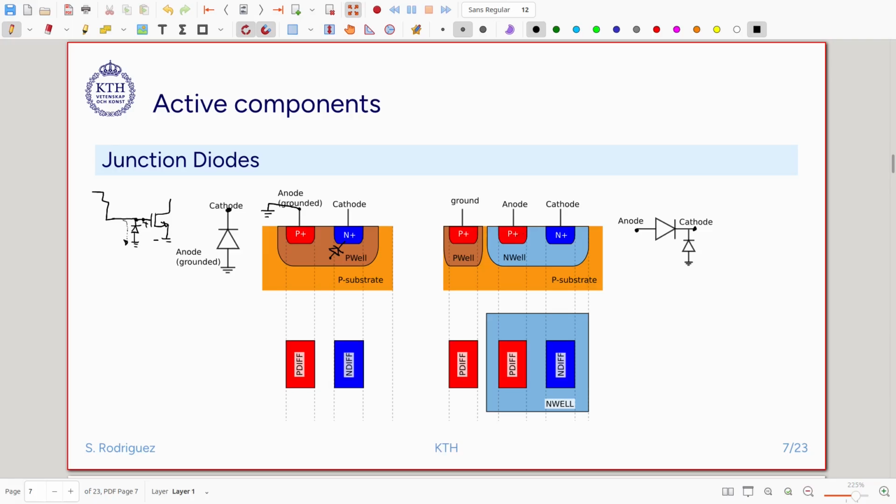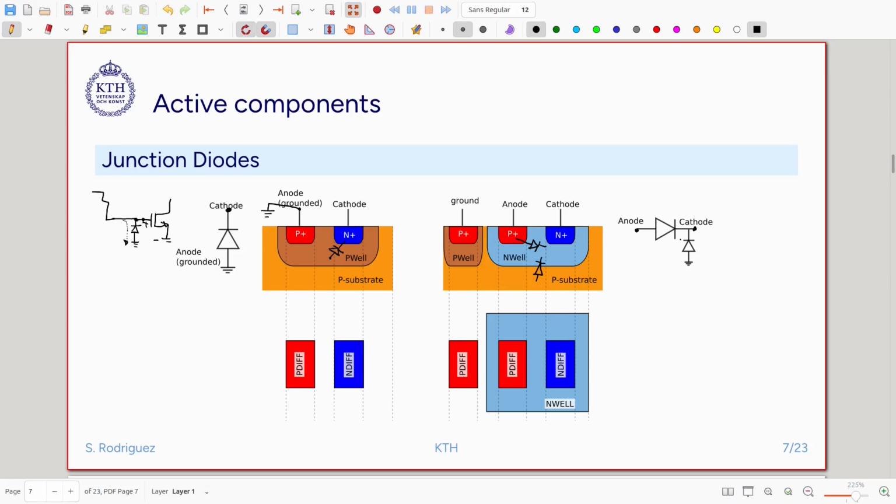So the diode is being formed in this direction, and then the N-well and the N plus, they are technically speaking a short circuit. So there is very low resistivity between the N-well and the N plus region, so it acts like a short circuit. And then there is another diode that is being formed. It is this one here. From the P substrate to the N-well, we have another PN junction.